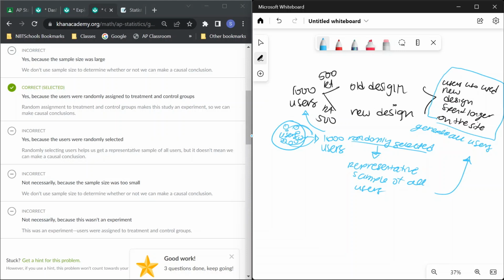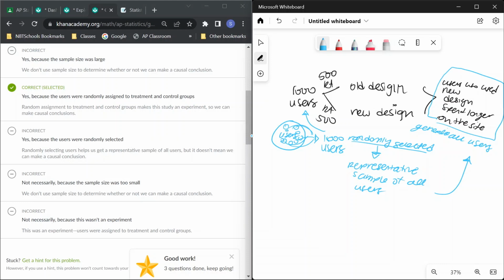volunteer, and maybe those people have qualities of being very attentive or, I don't know, kind of helpful and smart, and if they're smarter, then maybe they'll have an easier time navigating your website, and that could be a confounding variable. So representative sample means it's randomly selected, and therefore you can generalize your results to all your users. If it's just volunteers, then you cannot generalize your results to all users, and you can only generalize to the 1,000 users that you conducted the experiment with. And I'm repeating this because this is how I remember stuff.